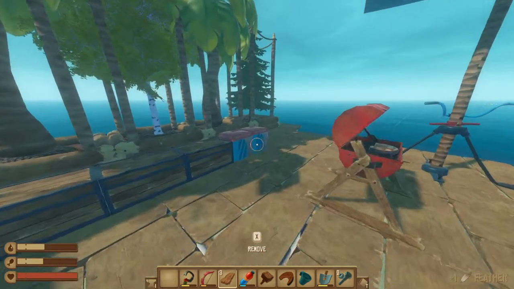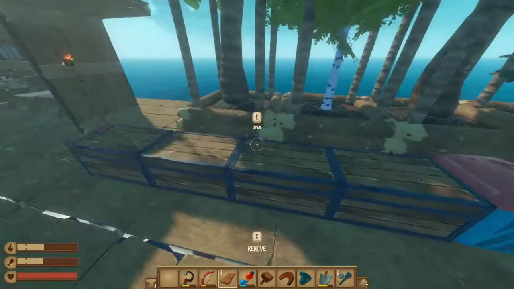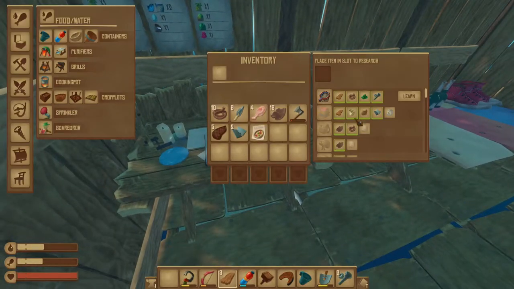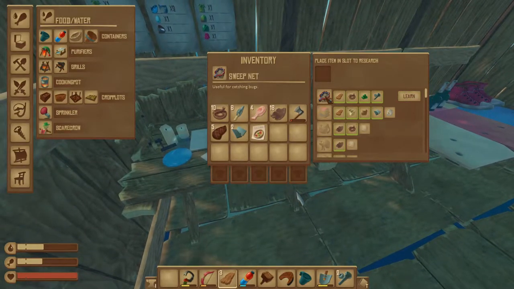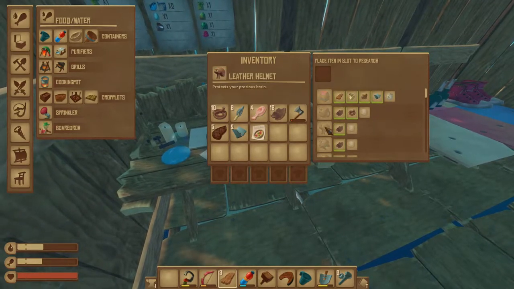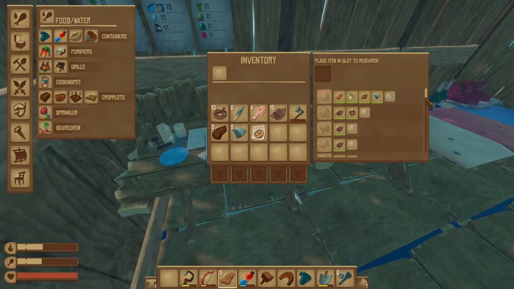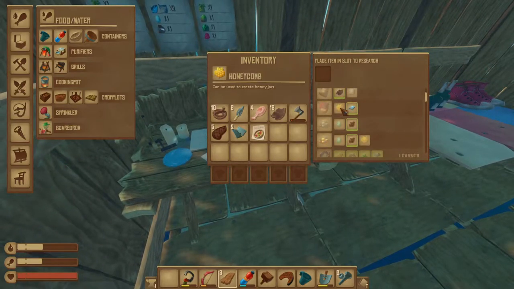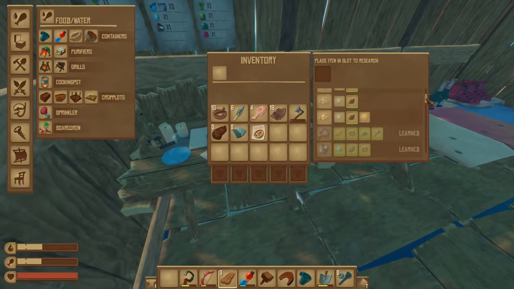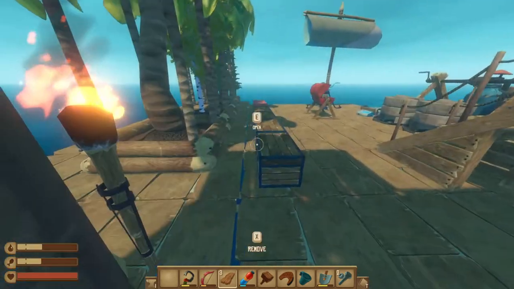Guess we need another metal spear. Recipe, vegetable soup. Was there not a place... Oh, we can learn this. A sweep net, useful for catching bugs. Okay, what else we got? Beehive, backpack. Oh, we need a wool for that. I remember this stuff. Some of the things that were stopping me was like wool. Make honey, healing salve, and so on. So nothing super duper that we hadn't already learned.